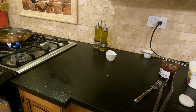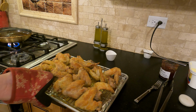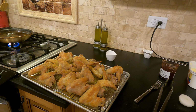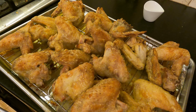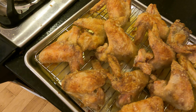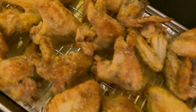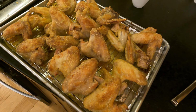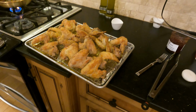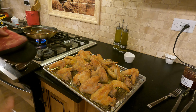All right, we're going to pull these back out of the oven again. They've been in there a little bit more. Actually looking really good. I guess the whole point of the rack is so that that oil down there can drip away as they sit there and melt against the chicken and turn them into a big pile of bones and meat. We're going to flip a couple of these and see if we want to put them back in a minute or if we're going to just start trying some sauce on them here.